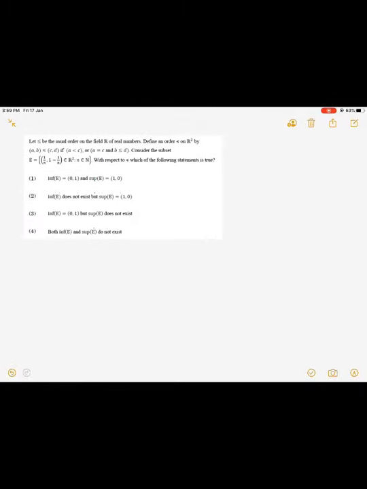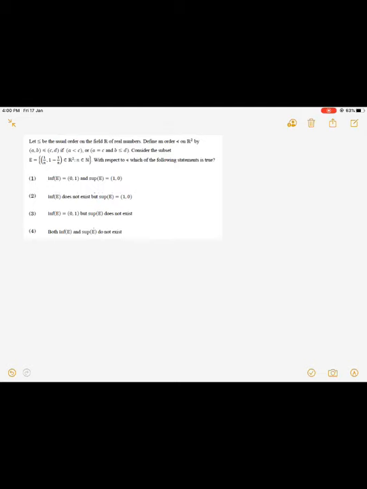This is a question from CSIR NET 2019 December session. This is a question on real analysis from part B. Here we are given a set E on R2 of which we are to find the infimum and supremum. Now we know that the real number line is an ordered set, and the infimum and supremum on any subset of the real line is defined with respect to that particular ordering.